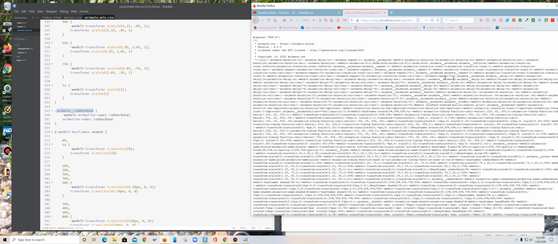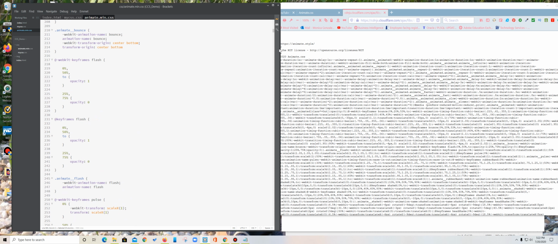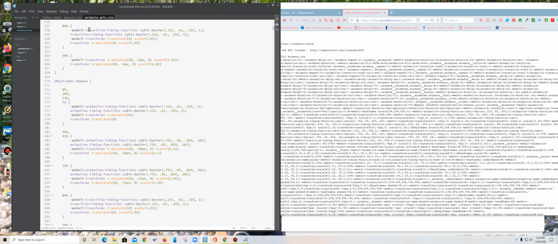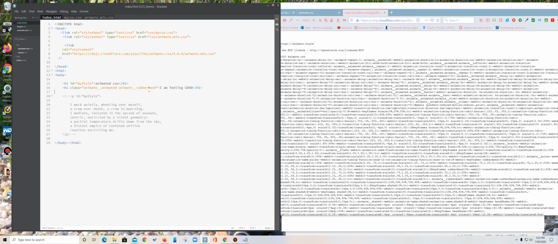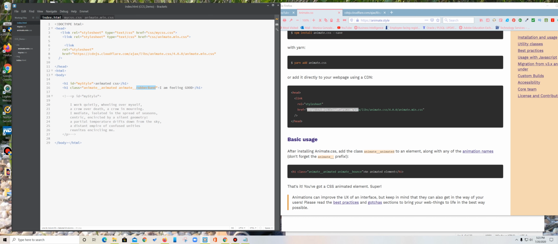So I selected all, I copied, I created a new document, and I pasted that, and I saved the same name, animate.min.css. I put it inside my CSS folder, and when I wanted to call the class here, you had to actually use animate underscore underscore anime, and the name of the animation that you want to put in the front. So that's really cool.